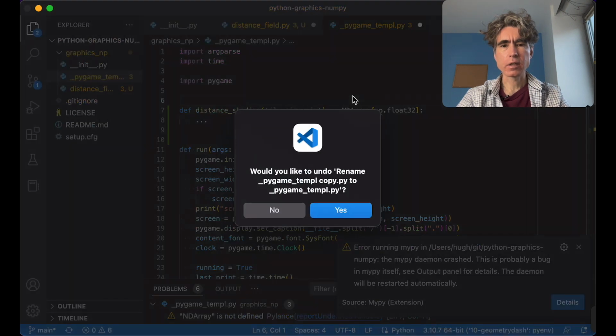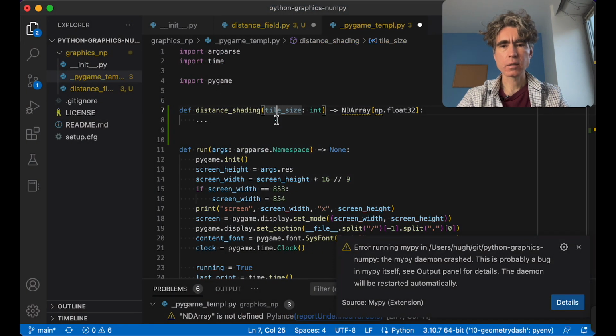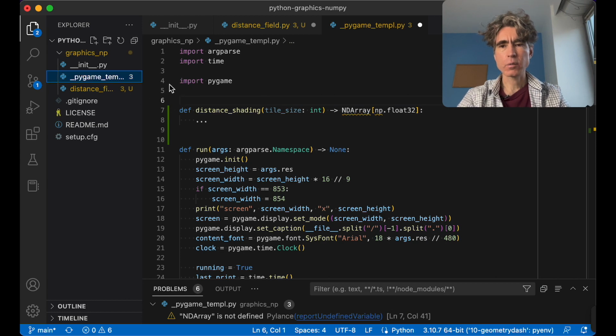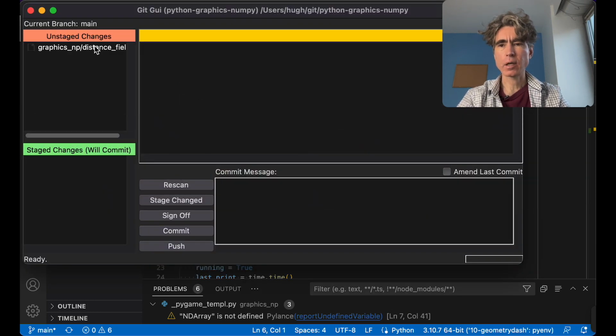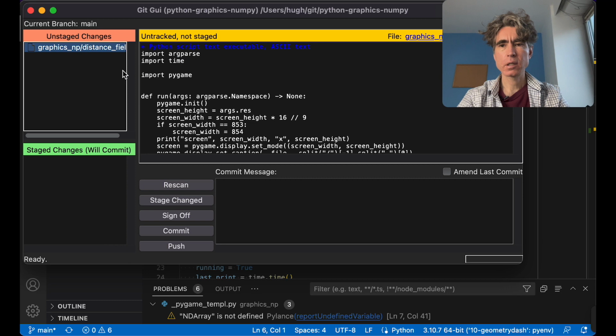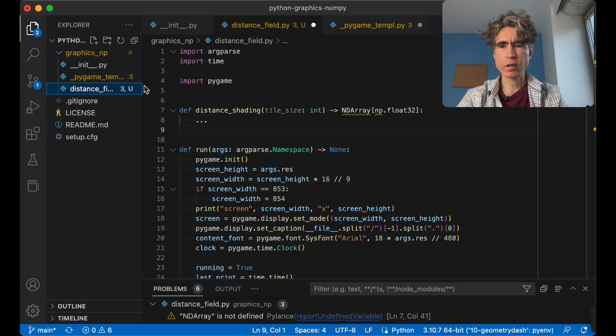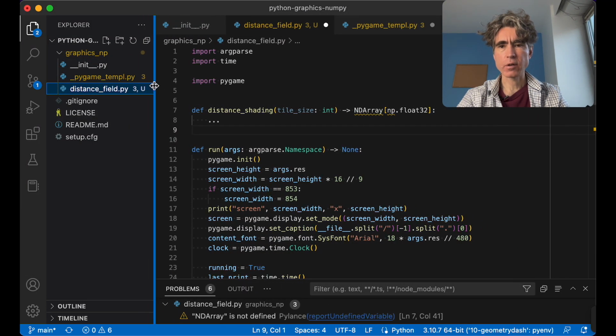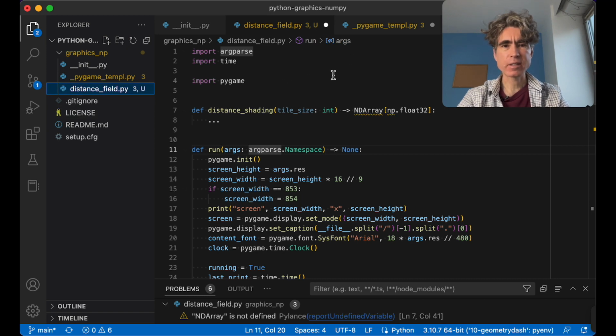Okay, and let's, no, I guess we can revert this from here. No, we can't. Oh, did I save the wrong file? That's funny. All right, I'll sort that out later. Anyway, what we care about is the distance field. I'll figure out the template a bit later.